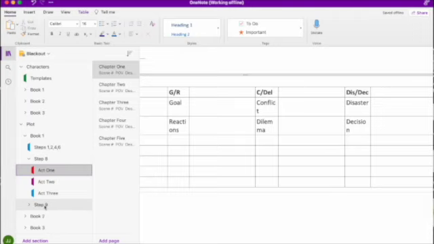So what I normally do is, at this point, I go ahead and create my manuscript document, and I put in the headers for the acts and the chapters and the scenes, and I go ahead and make page breaks for every scene.